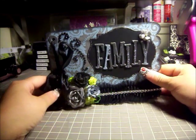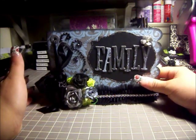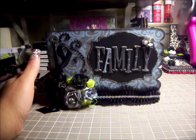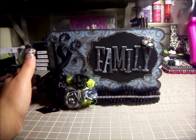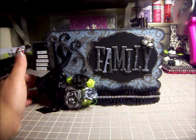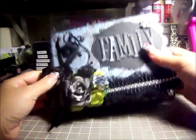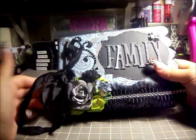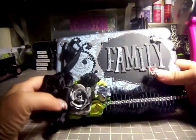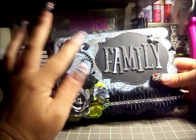This is one of the chipboard albums from Michaels — I believe they're from the dollar section, dollar to dollar fifty. I used a paper line that I don't like: the Kane Company Faded Lotus Collection by Amy Butler. It was too flowery and the colors really weren't my thing, so I did the best I could. I used a ribbon binding, which is not bad, but I probably would have opted for something else — last minute, this is what I got.